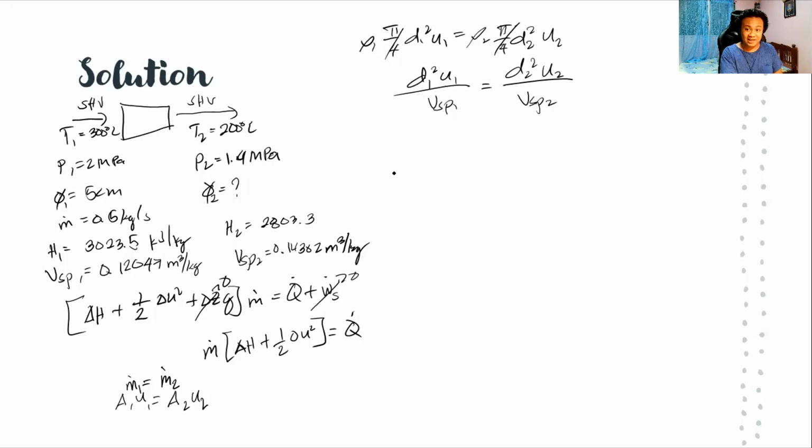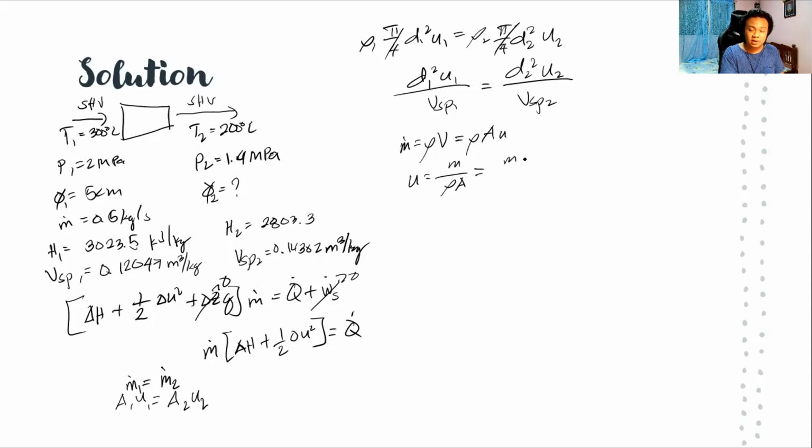Our U1, and you can find that through the definition of our mass flow rate. Mass flow rate is equal to rho V, diba? Our density times the volumetric flow rate. But we can break that up further. V times V is equal to AU, diba? AU, our area, and then our velocity, the fluid velocity. And then rearranging the equation to find U, we have U is equal to M over rho A, diba?